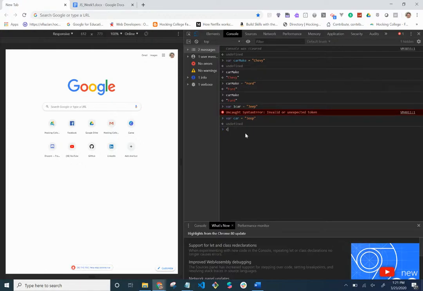When I call car, it comes up with Jeep. But what if I do Car with a capital C? It says Car is not defined because I've only declared car with a lowercase c and not with the uppercase C. If I do car with lowercase c, there's my Jeep.